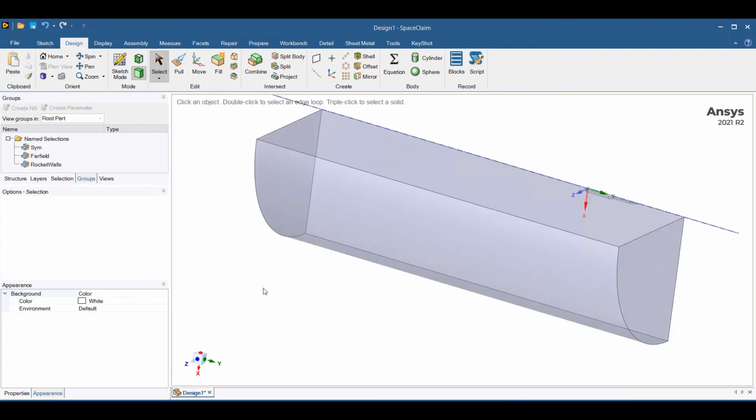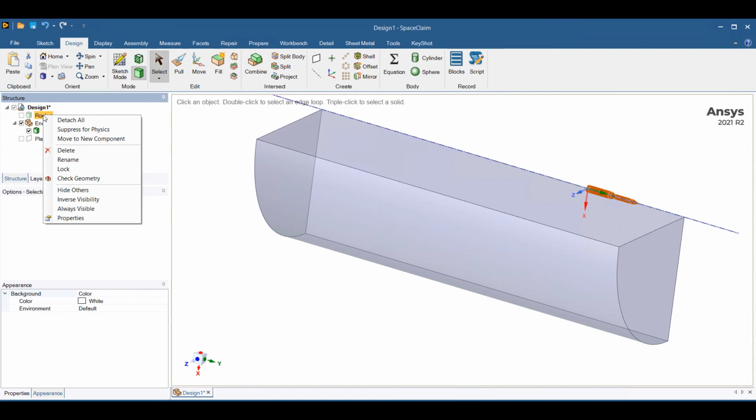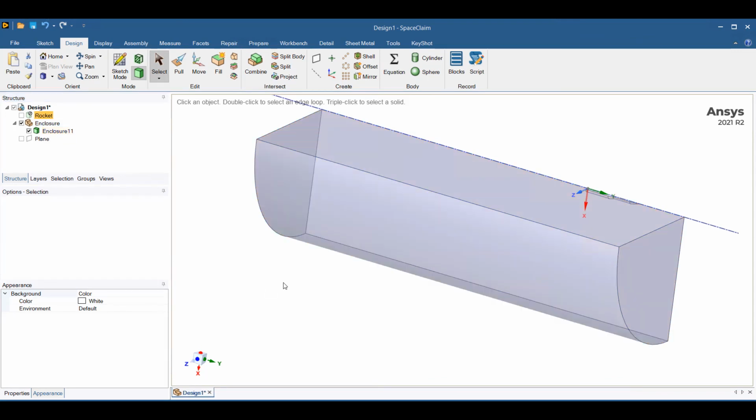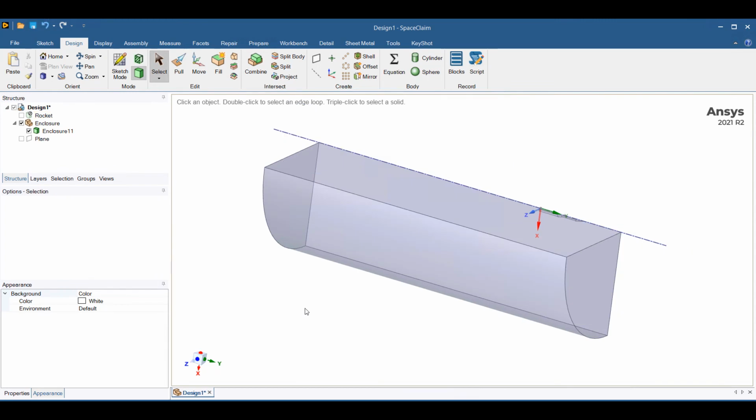Okay, in this type of application, we don't include the solid bodies in the model. So what I can do is remove the solid region here, or I can just right click on that and suppress it for the physics. Okay, so now the geometry is complete. We can save the geometry using the save icon or go to File and Save. Whenever the geometry is ready, we can go to the next step.